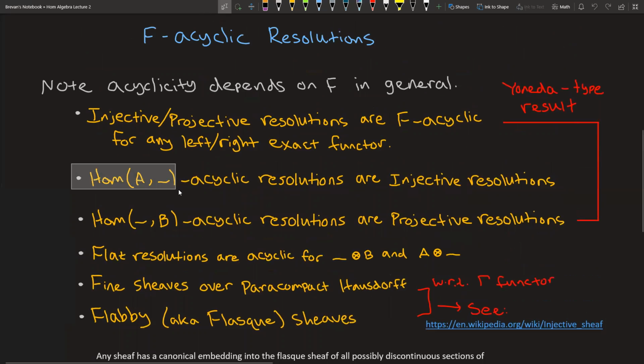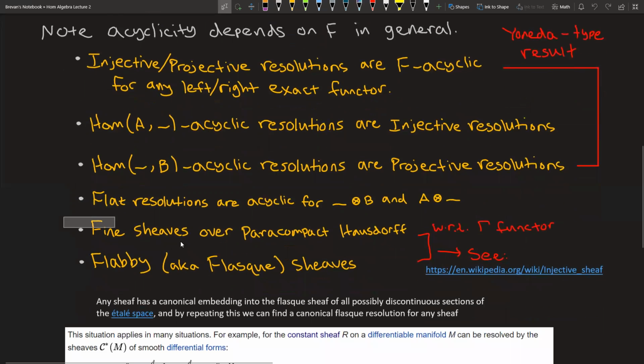All of this comes up from ideas I said earlier. Remember I said that the Hom thing is exact if A is injective. The Hom is exact if B is injective. These are exact if B or A are injective. So it shouldn't be surprising that if you throw in an injective or projective object on the other side, these resolutions are going to work. Sorry, I should have said if you plug in a flat object to the tensor stuff. I think I said that.